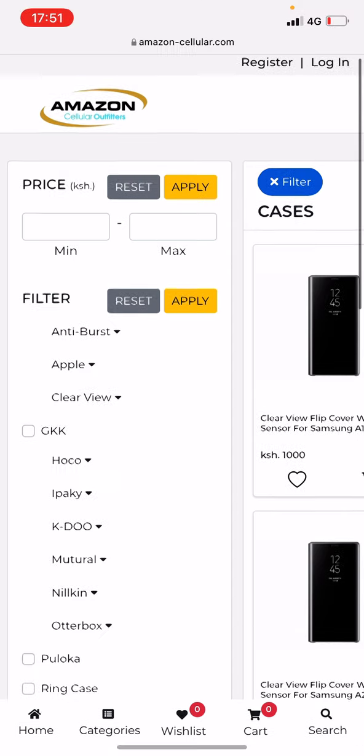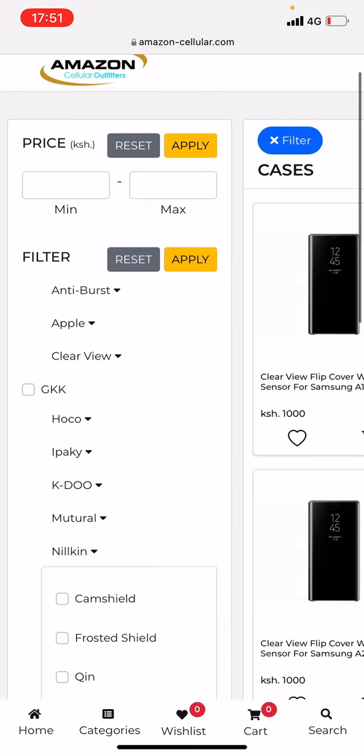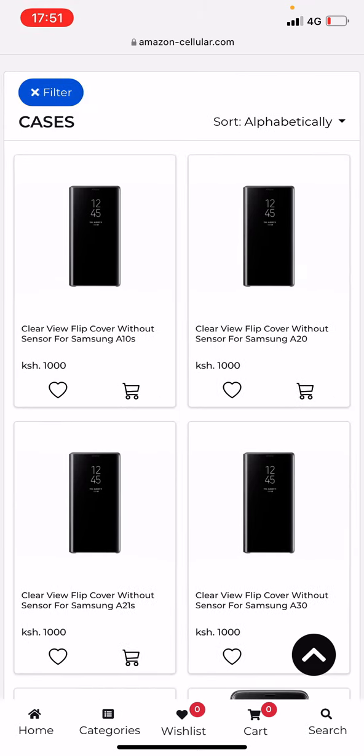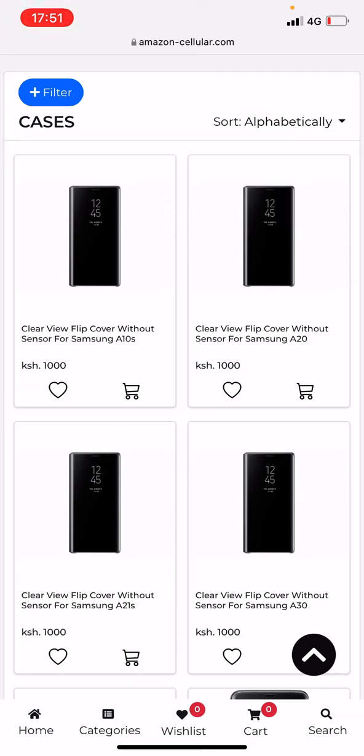You can also filter by brand. So you just select the brand that you want, check, and then click on the apply button. You can also sort the products in the ways shown, in case you need a different sort. That is one way of finding products.